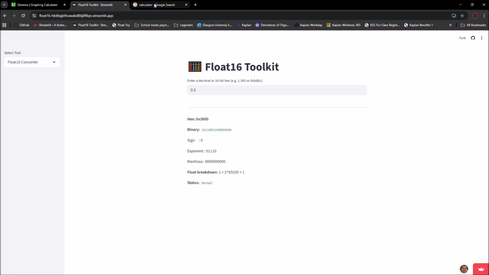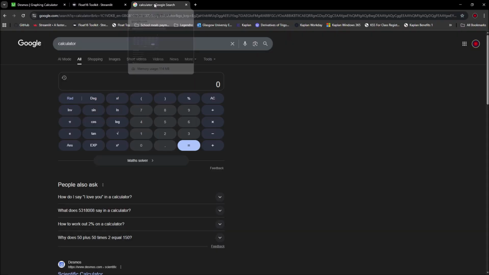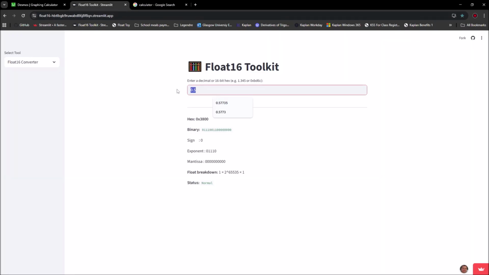Now we're expecting to get pi by 6 as an output, so if we say pi divided by 6, we expect 0.52359. So if we put in 0.52359, then we expect our output to be somewhere around 0x3830.